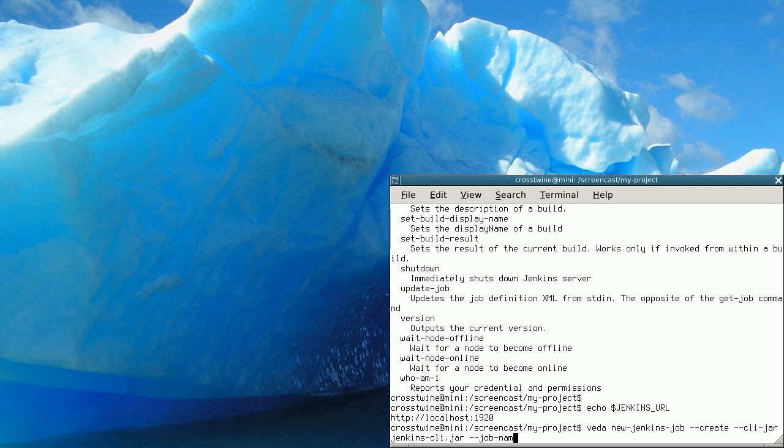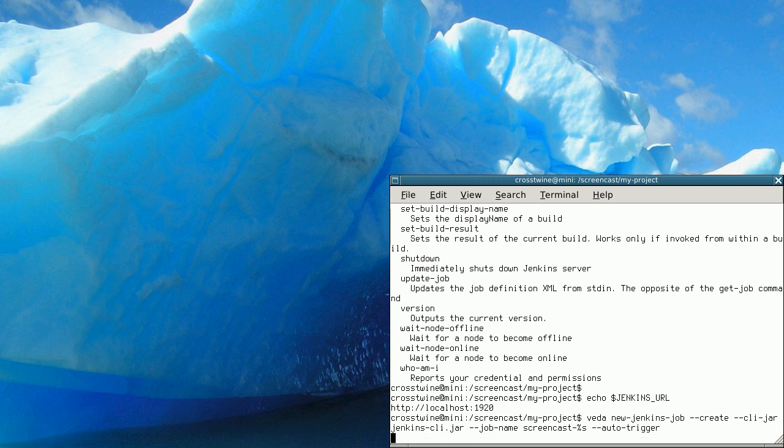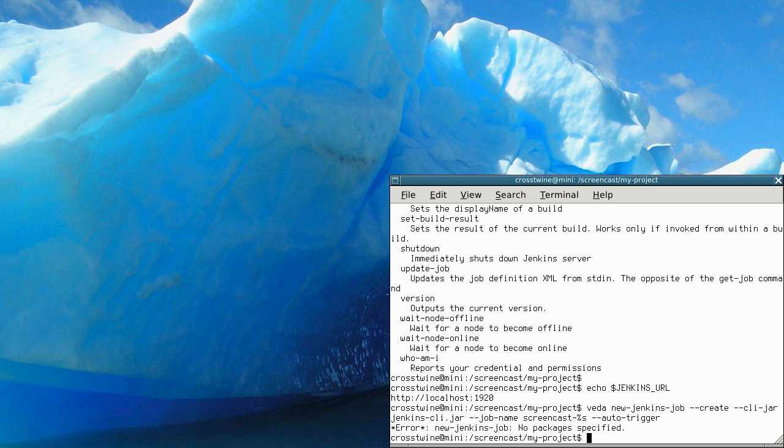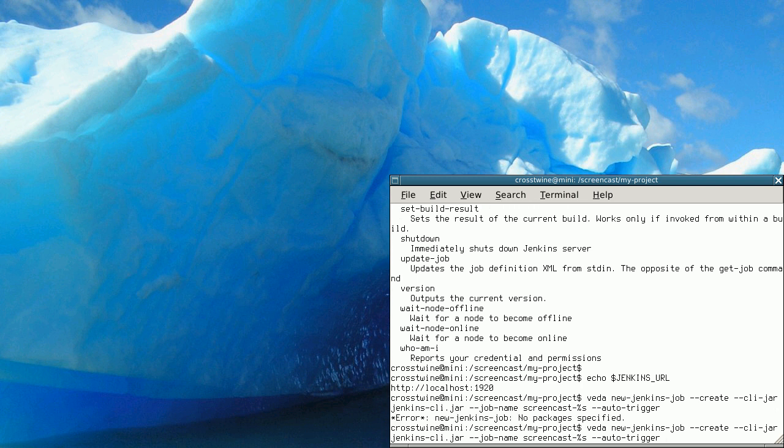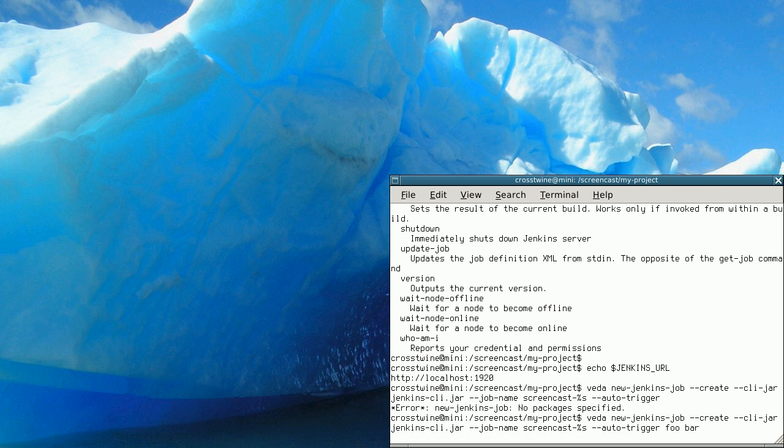We want the job to be created as screencast package name like this, and we want the job to be auto-triggered by the dependencies. If we do that, it complains because I did not give it the package name, so let's try again with foo and bar.